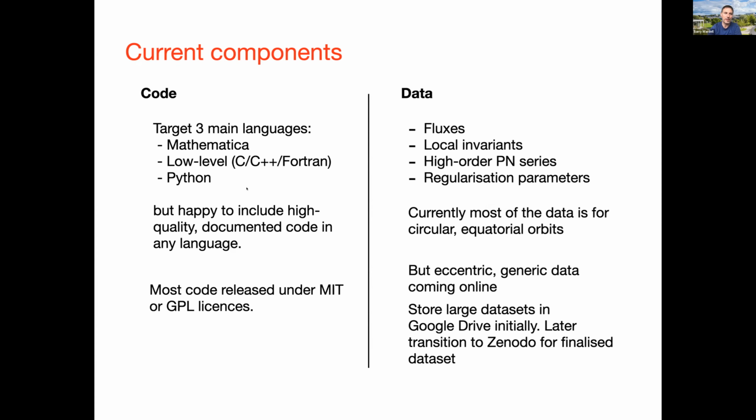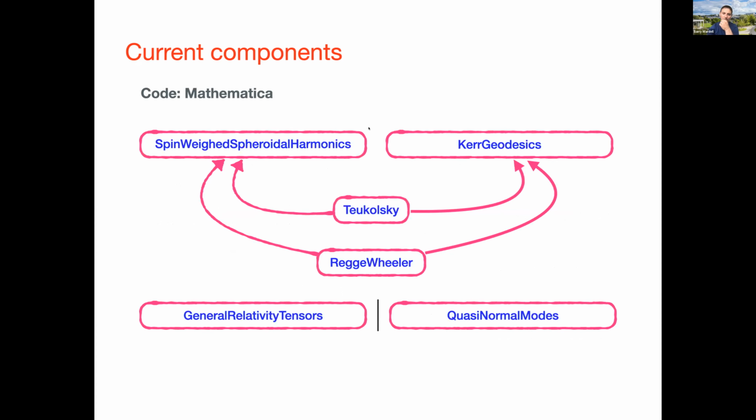So drilling down into this a bit now, into the codes first. Well, on the Mathematica side, there are a number of interlinked packages. We've got one for computing the spin-weighted spheroidal harmonics. This is the one that I was talking about, which may also be useful for people who do NR, because you need spin-weighted spherical harmonics there, and it can do those. We have a nice code for solving geodesic equations in Kerr and computing a lot of the associated quantities. So the video on my first slide was generated using this package.